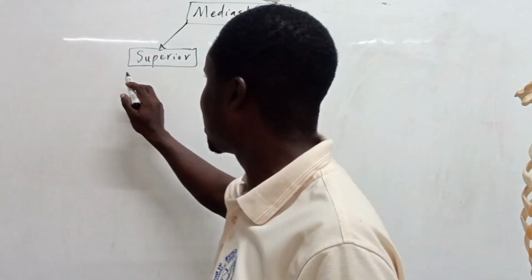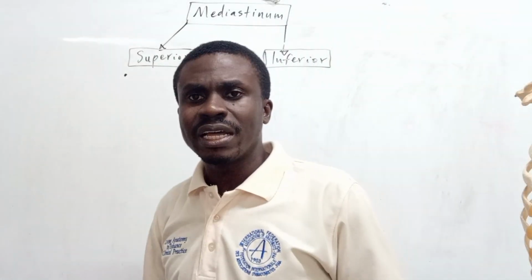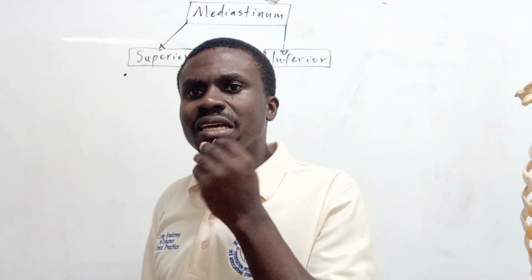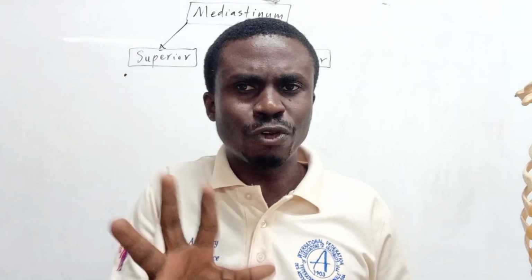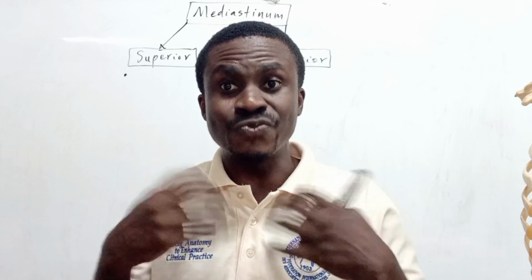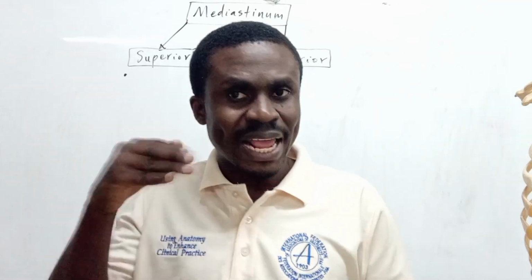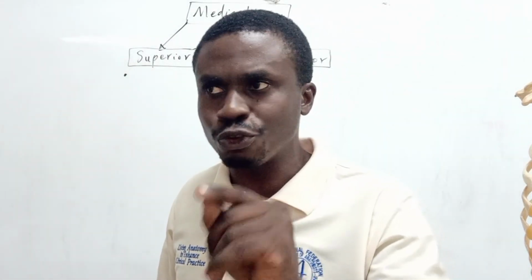What will be the content of the superior mediastinum? And we want to put some down. Now the first thing, one thing I want you to become aware of, broadly, think about two main tubes. One of them is allowing food to traverse through. The other is giving us air, allowing air to pass through. Yes, we know about the food pipe by way of the esophagus, and we know about the windpipe by way of the trachea. They are the two main tubes I want you to become aware of.